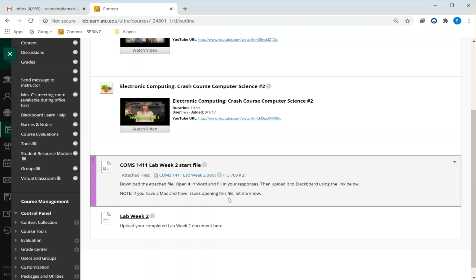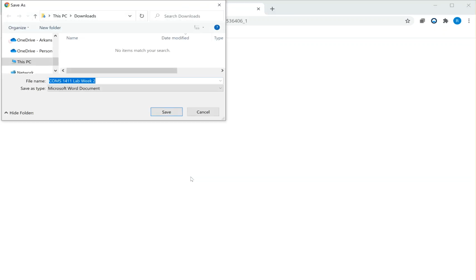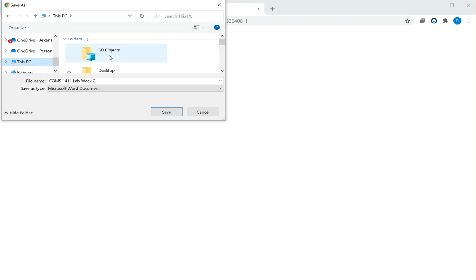So you didn't submit anything to Blackboard. But this week, I also created a Word document in my Word app, and I saved it and uploaded it here for you. So it's just a little different in that it's not a shared file, it's an attached file. So when you click it, you should get the option to save it. And so you'll want to save it either on your local computer or on your OneDrive. It won't matter. I don't put it in my downloads folder for now.